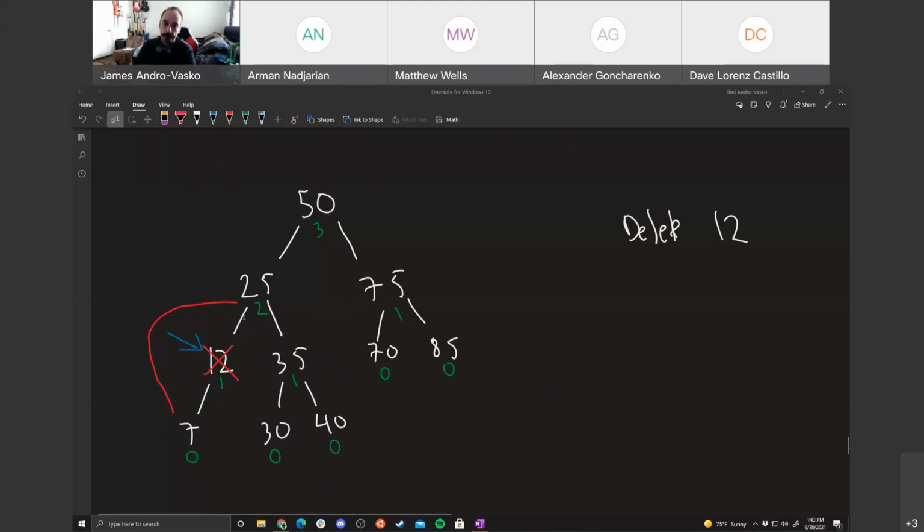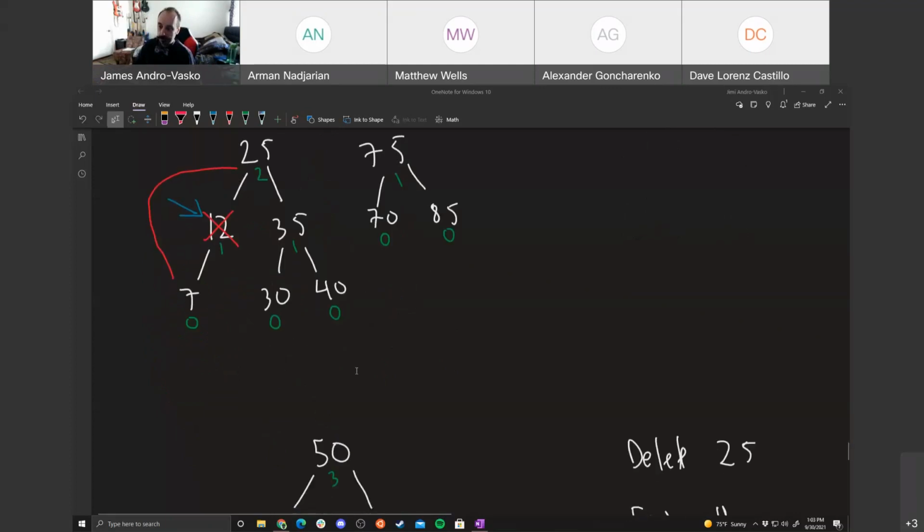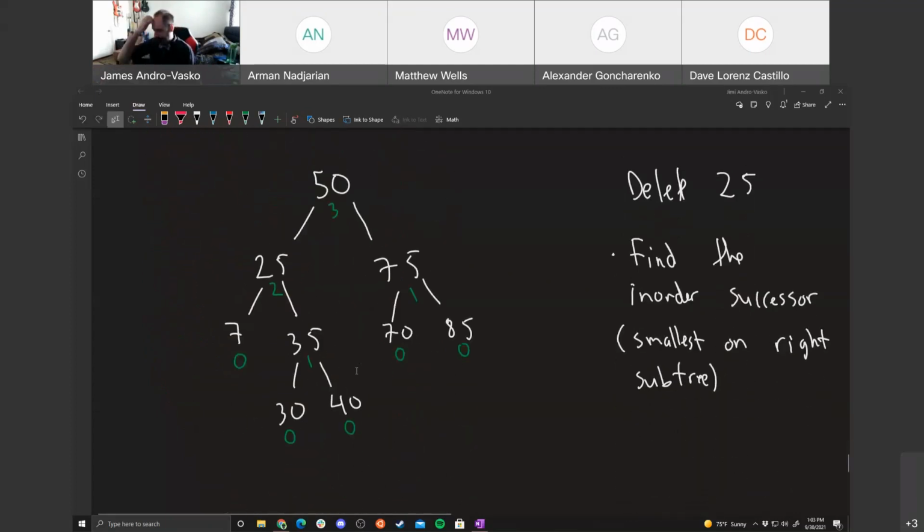Once again, if any imbalances occur along the way, you have to rotate the tree as you move up the tree. Same idea as with insertion. If you remove something, there's a chance that an imbalance can happen, and you would potentially have to fix that imbalance. So anyway, let's look at this example here. Let's redo the example slightly. Here I want to remove 25 from my AVL tree.